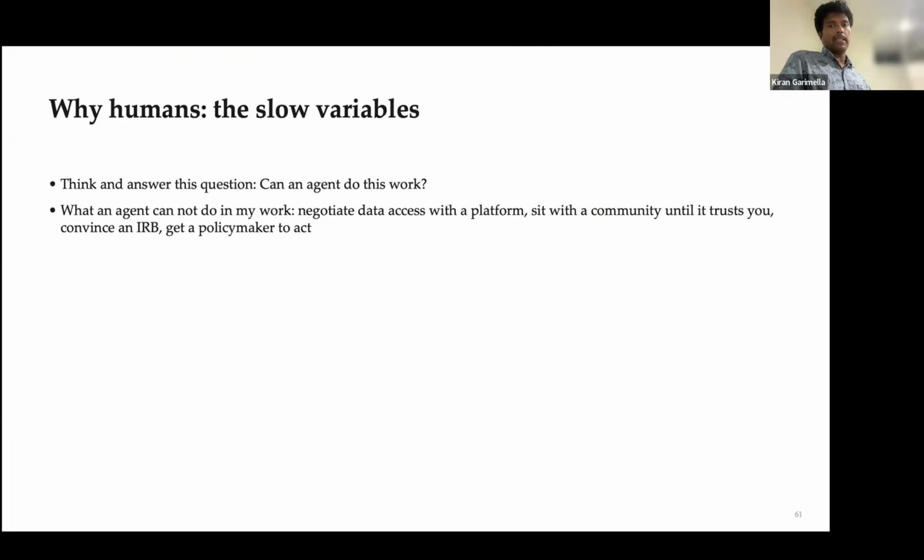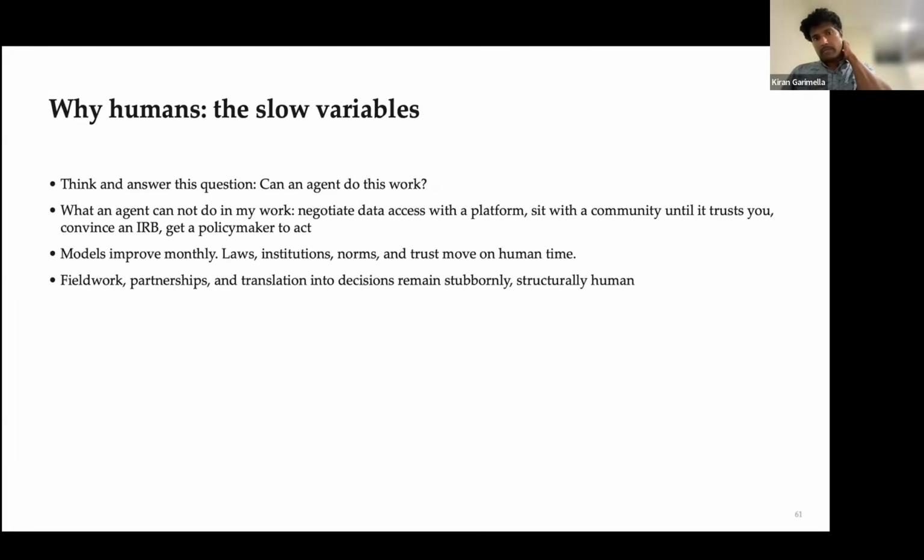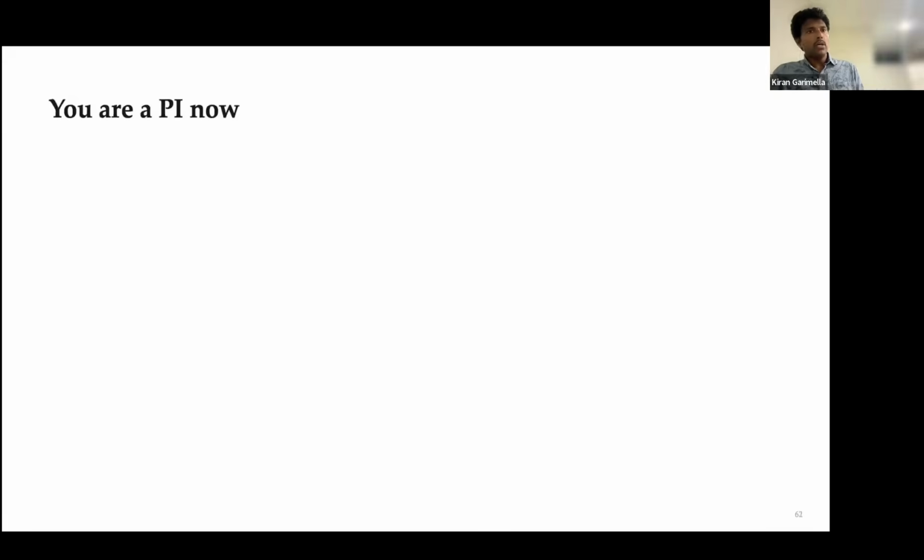And there are many, many things here, especially in our field, like getting new data, or working with a specific community, or doing it in a very ethical manner, or getting actual policy impact. Things like that, which are new kinds of problems that we may not always be thinking about, will have a lot more value now. These kinds of auxiliary things which we may not be doing will have value.